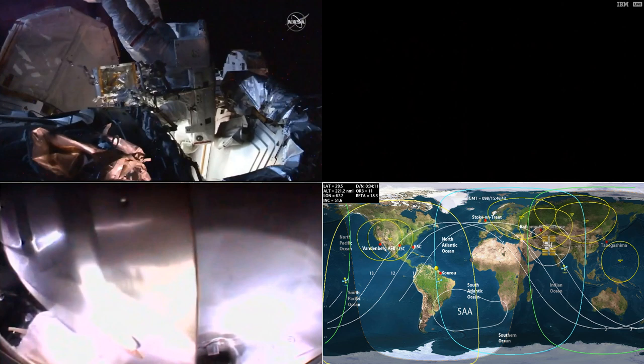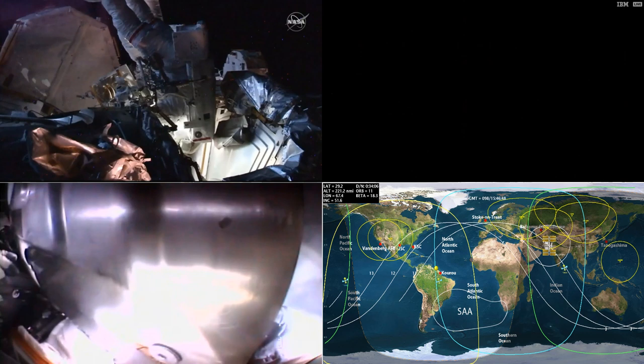You can see the space station has now entered orbital nighttime, flying over Afghanistan.